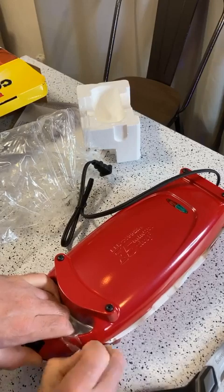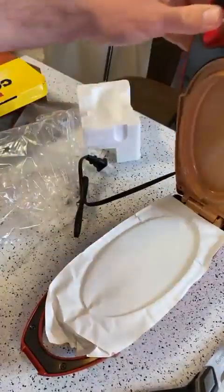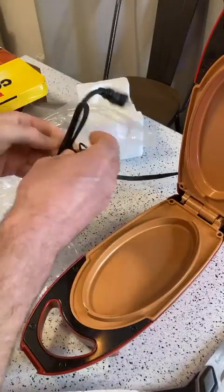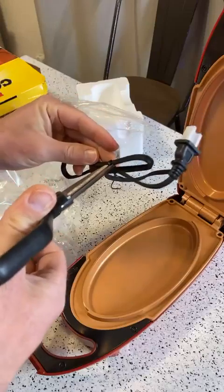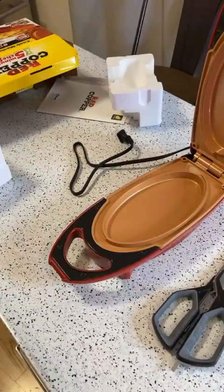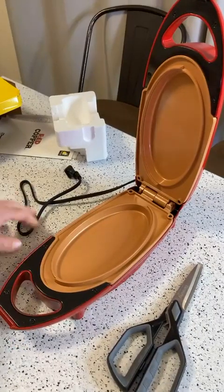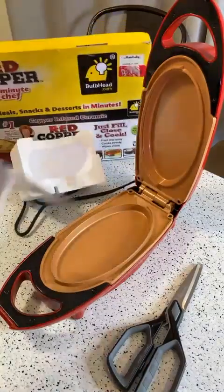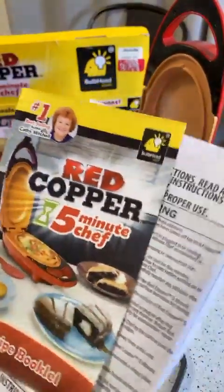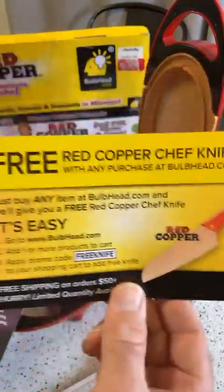Kathy Mitchell is one of the best salespeople on the planet right now — she has the 'Dump Dinners' cookbooks, a whole bunch of them. I've reviewed those cookbooks before and I'm thinking about doing live cooking from the dump dinner cookbook. This is going to be a long and drawn-out version — if you don't like that, check out the edited reviews. This is an as-seen-on-TV product with Kathy Mitchell's face right on the box.